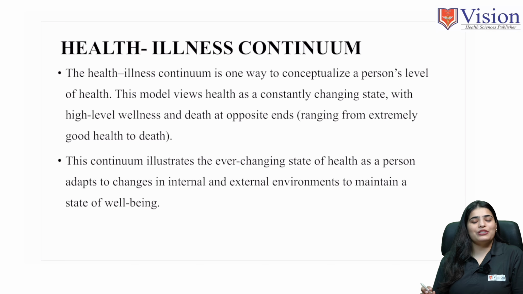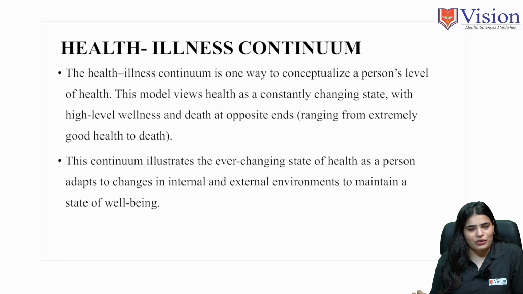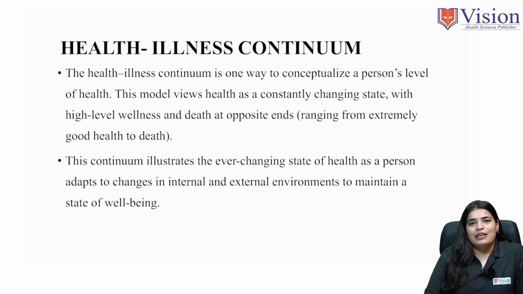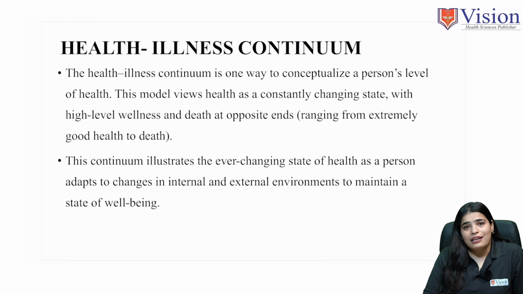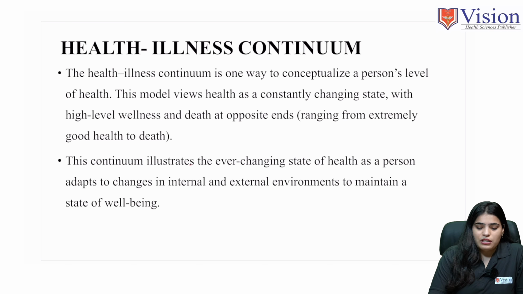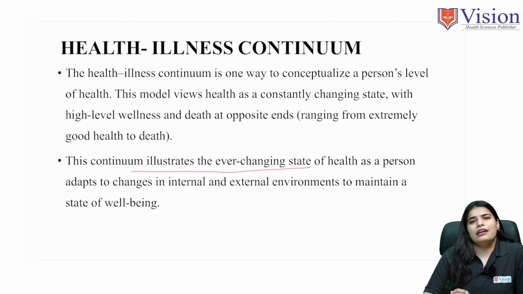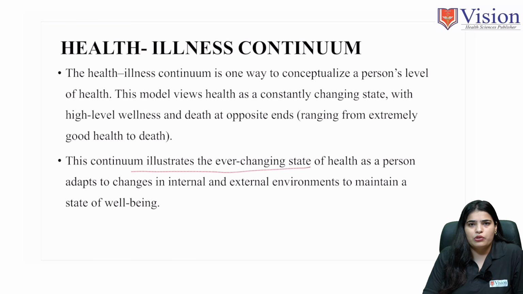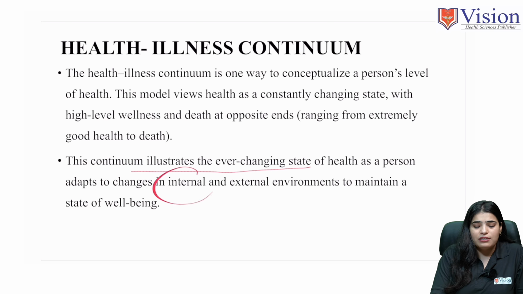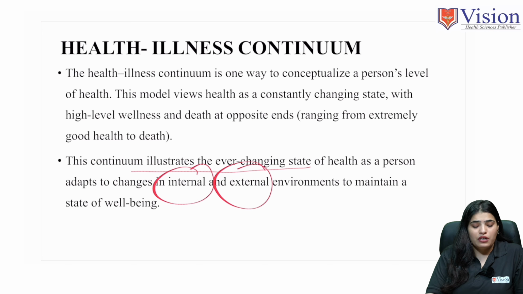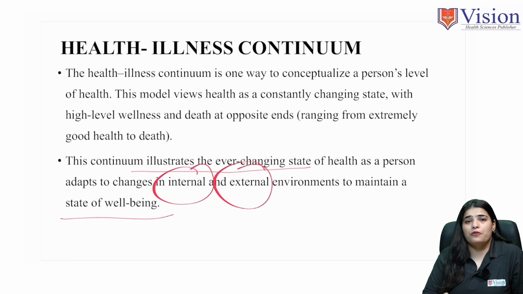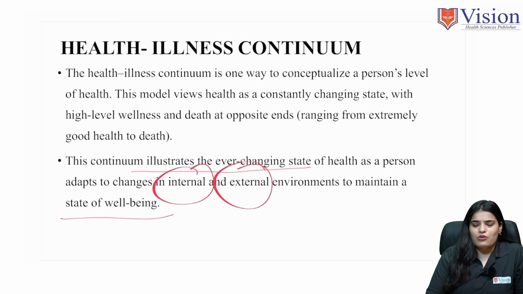Hi students, our today's topic is health illness continuum. This is a concept in which we define health and what are the factors which will be impacting your health. This is a concept which states that our health is continuously changing, and there are so many internal and external factors which are affecting our health, our well being. So, let's discuss this continuum a bit.